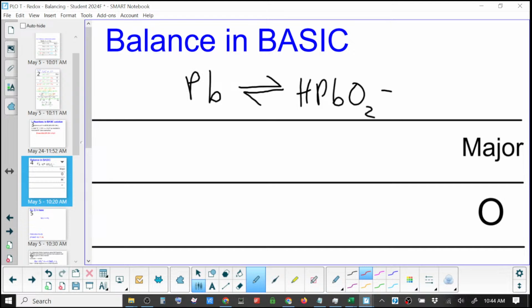I think you need a minus 3 because it has to be neutral. The left hand side is 0. Yeah, but it's the right hand side. No, the electrons are to balance the whole equation. So the right should be the same as the left, and the left should be the same as the right, even though it's not like that in the original. The original is unbalanced in all ways, even charge.